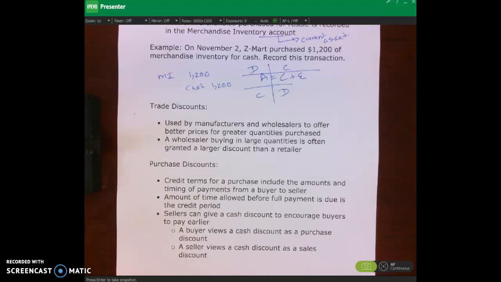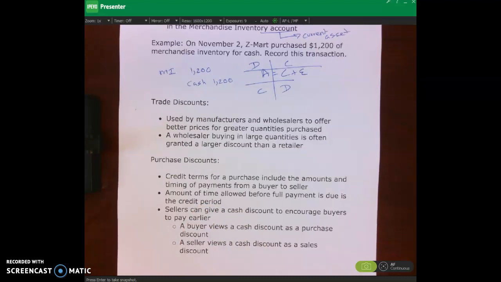If you don't pay us in 30 days, then we're going to come knocking on your door. Okay? So the amount of time allowed before the full payment is due, that's called the credit period. That's that idea that I just talked to you about. We purchase merchandise from our supplier, and the key thing is we're purchasing this merchandise on credit, which means we have an accounts payable. We have a liability. Now, when do we owe them the money? That's dictated by the credit period. And the credit period, in the example that I just talked about, was 30 days. So our supplier says, you owe us the full amount in 30 days. That's the credit period. The discount period would be when the supplier says, if you pay us in 10 days, you get a 2% discount.